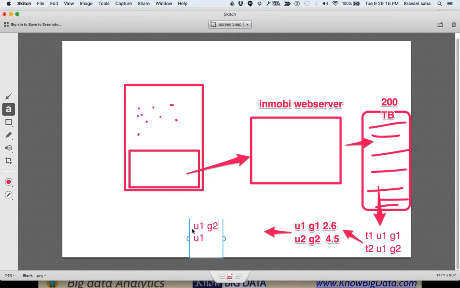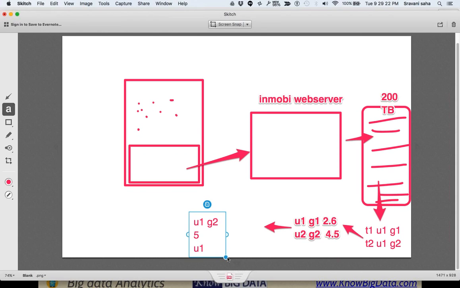I mean, user one will like to play u2, say 5 out of 5, and user one will like to play this one 4.5. So user one will like to play this much. So this is recommendation based on the history of the users, how much they will like to play something. This is the recommendation we are going to generate today.